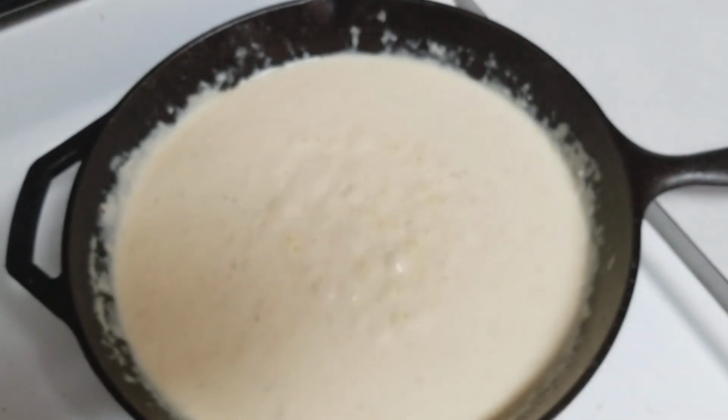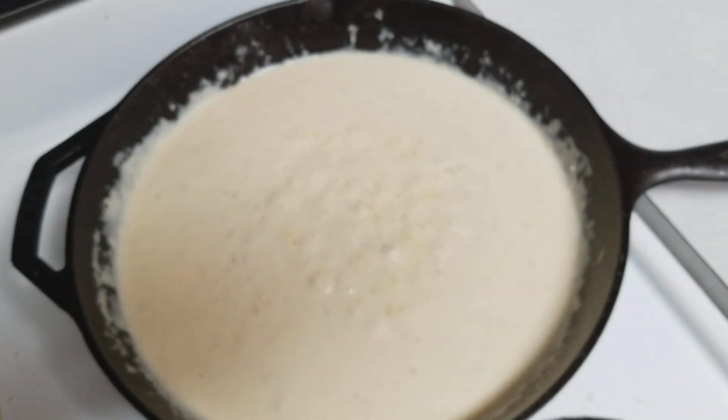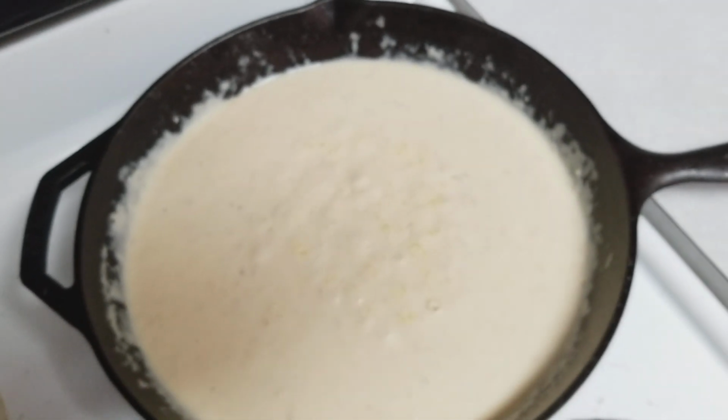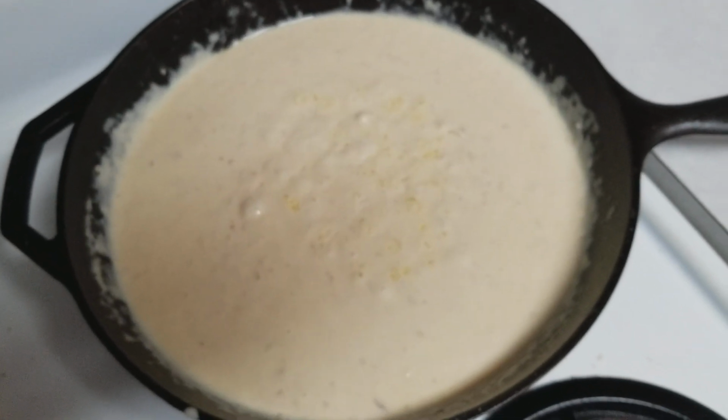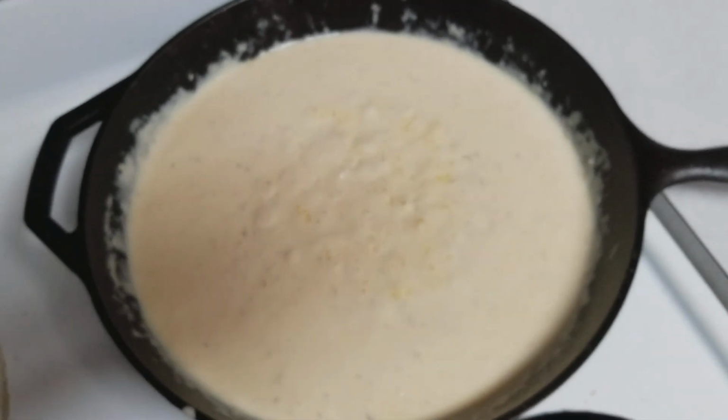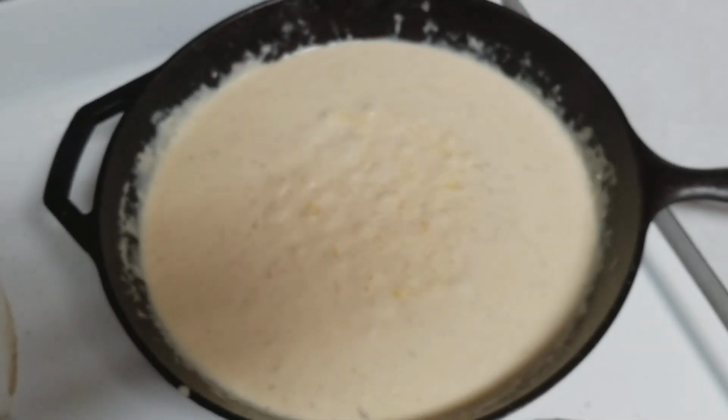I apologize for the camera because I am holding it myself and doing the cooking, which kind of ties up one hand, leaves me one hand to cook. In the past, I've had my son here with me as my cameraman. He is in school now, so. But let's get this going before this sauce starts to boil.